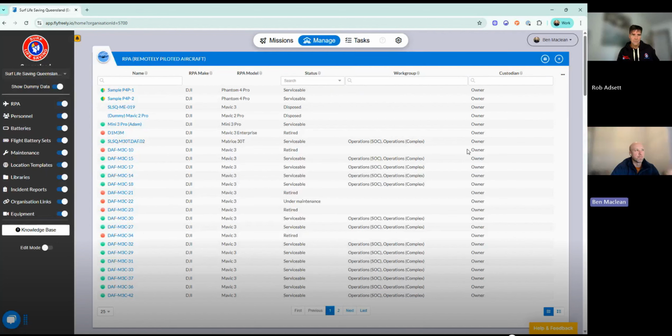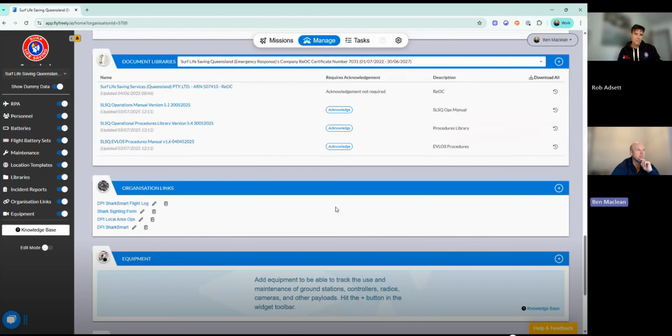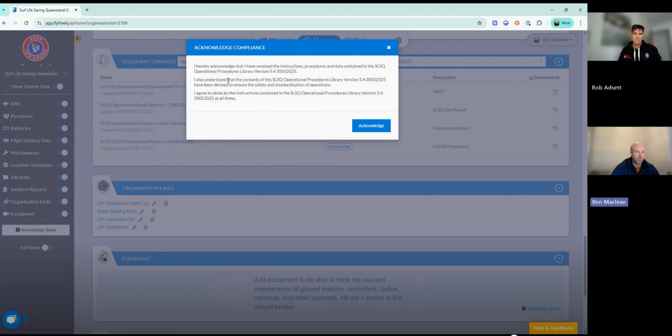In the Manage tab, you can come down to Libraries, and you can see I've got Acknowledge buttons there. If I click on Acknowledge, it's got the little spiel there: I acknowledge that I've received the instructions, procedures, etc. and I agree to abide by these contained in this document.